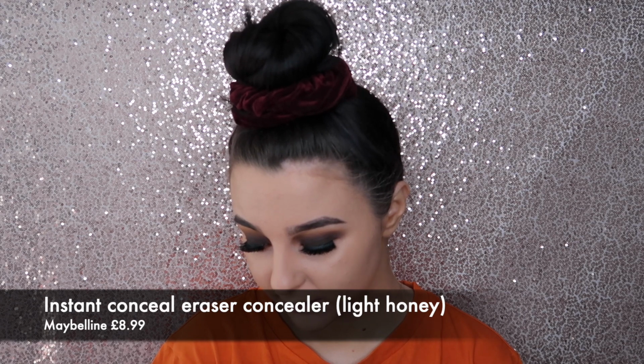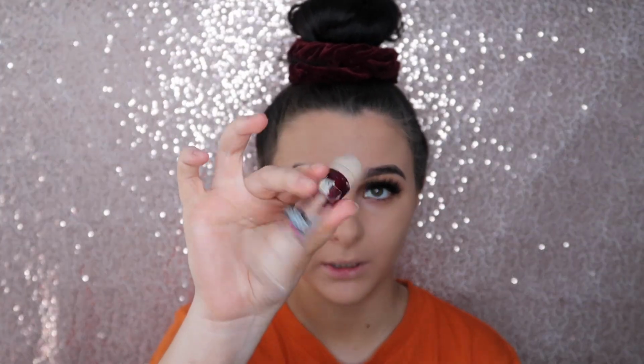For concealer, I'm going to take the Maybelline Instant Eye Eraser Concealer. One that looks like this. I don't have the little thingy on it, so I just put it on the back of my hand. This Real Techniques Deluxe Eye Brush is just like a concealer brush really. And just take some of it and put it under my eyes.